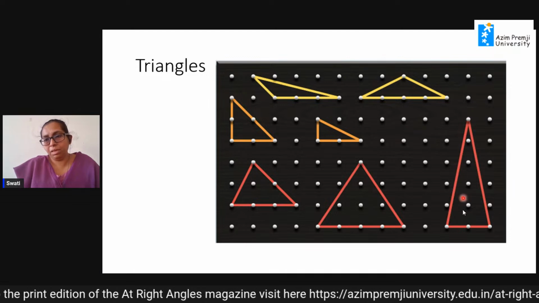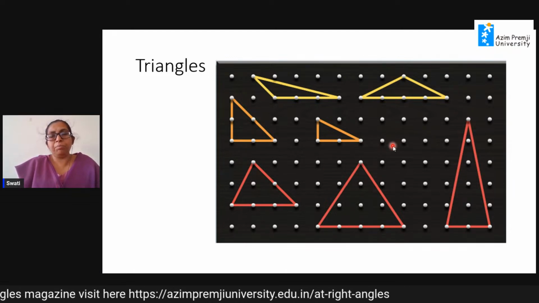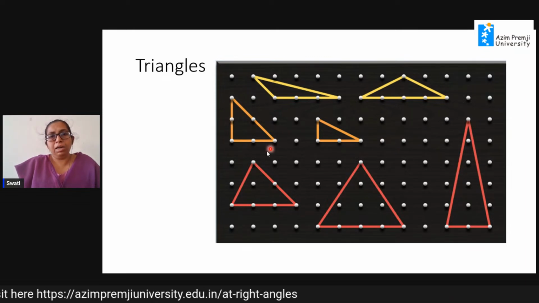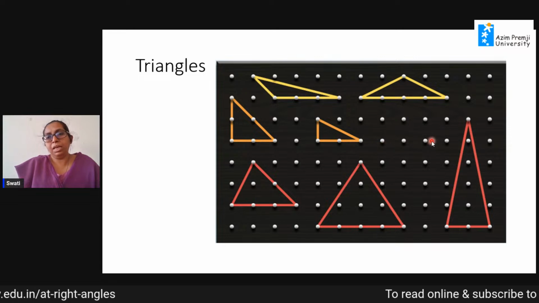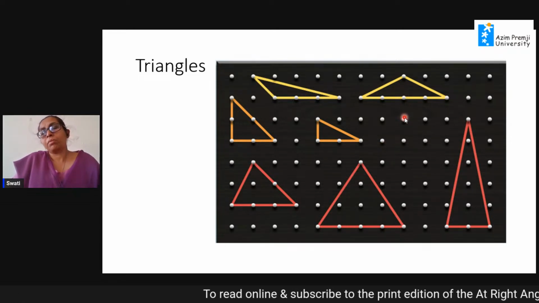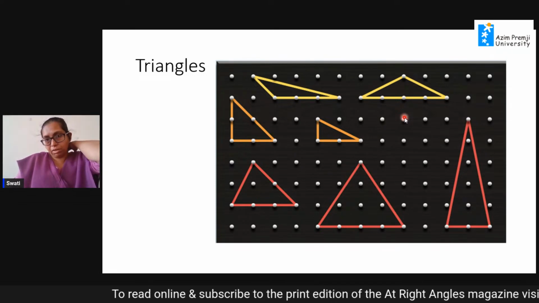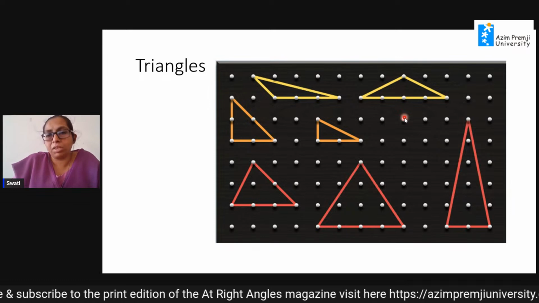Same here and same here. Now if the right isosceles was drawn in this way, then again, yes, you could have invoked the line symmetry, or there may be another way to look into it.